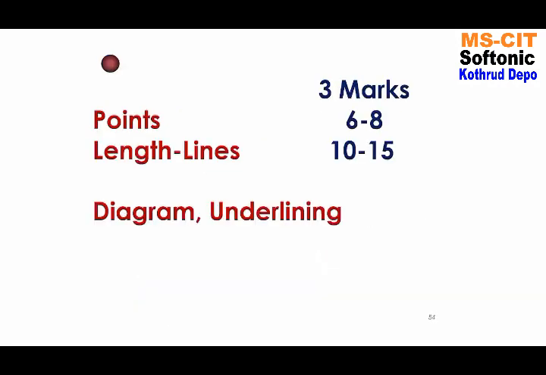For a 3 marks question, you must write minimum 6 to 8 points, and the length of the answer between 10 to 15 lines. We know that our answer sheet is of 16 lines, but I am expecting you to write minimum 10 to 15 lines for a 3 marks question. If a diagram or maybe a map is there for that specific answer in your text, then in addition to full explanation or writing full points, I am expecting you to draw that diagram or map also.